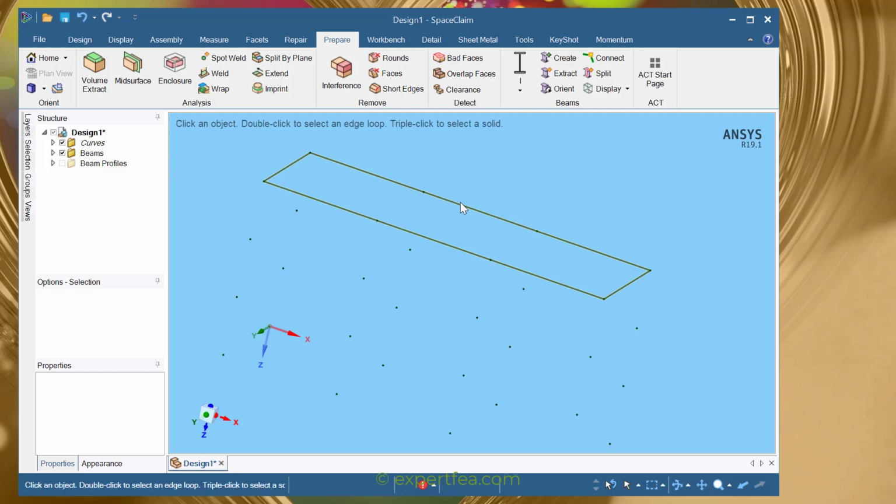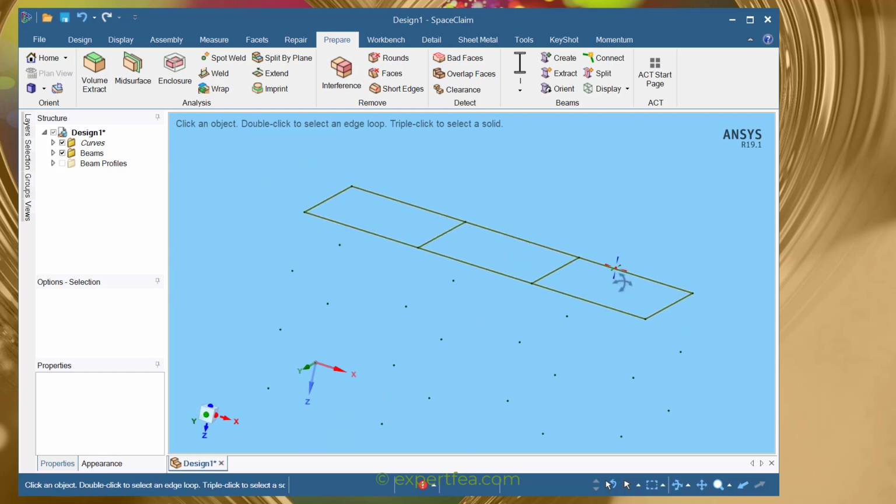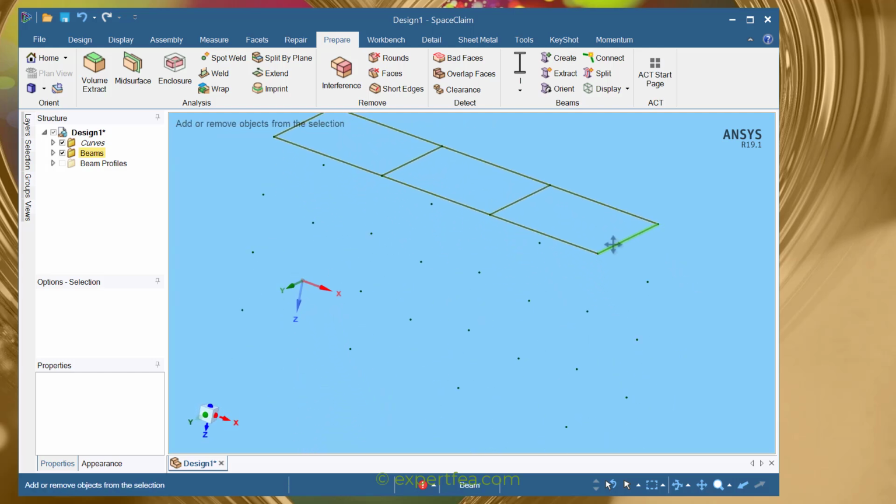So let's escape. This portion, escape, create again. This portion. So we will have 3 main regions, let's say.